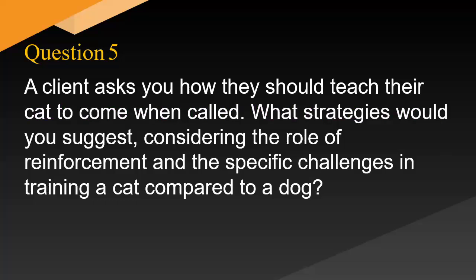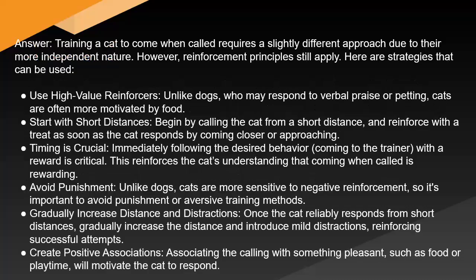What strategies would you suggest, considering the role of reinforcement and the specific challenges in training a cat compared to a dog? Answer: Training a cat to come when called requires a slightly different approach due to their more independent nature. However, reinforcement principles still apply. Here are strategies that can be used.